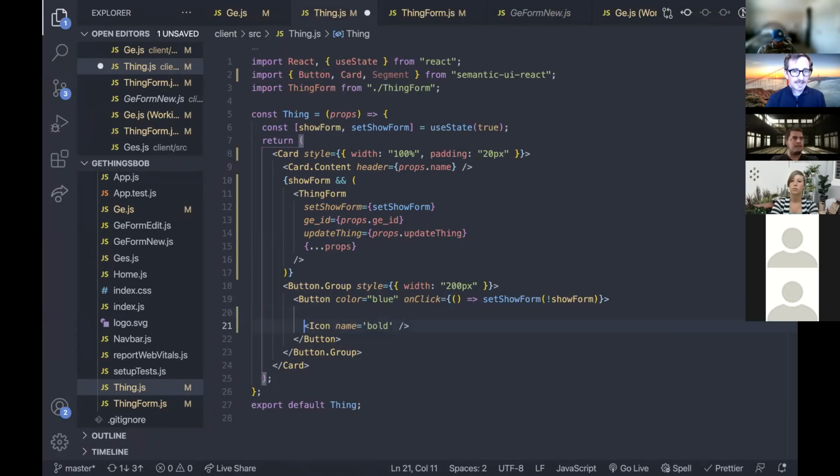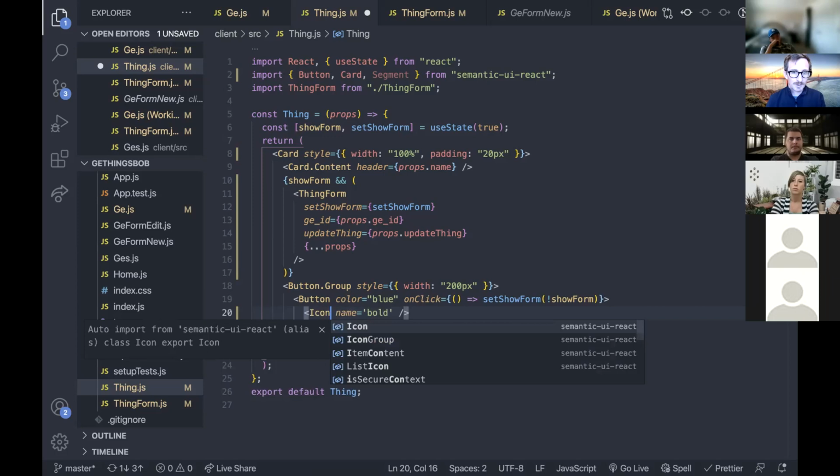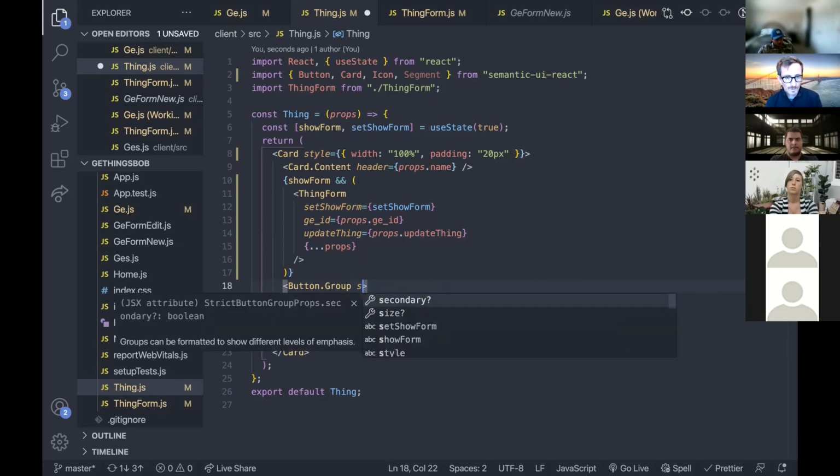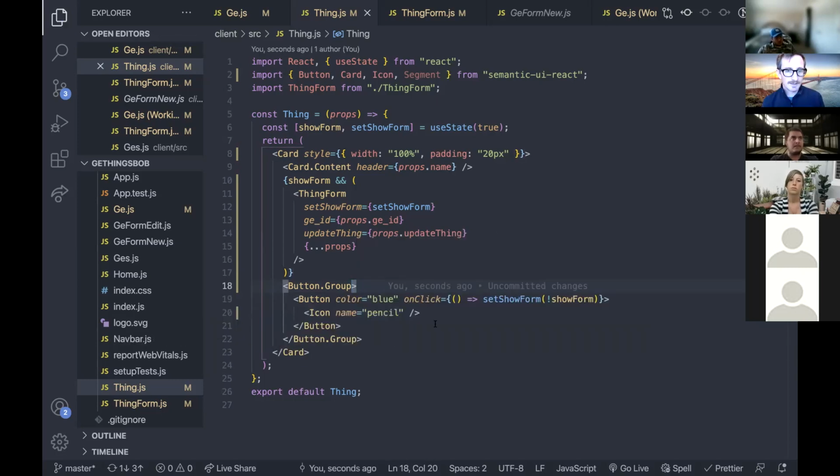So instead of saying edit, I'm going to say icon. I need to make sure I import icon. And then the name of this one was a pencil. Oh, let's also get rid of this width. Let's see if that changes anything.